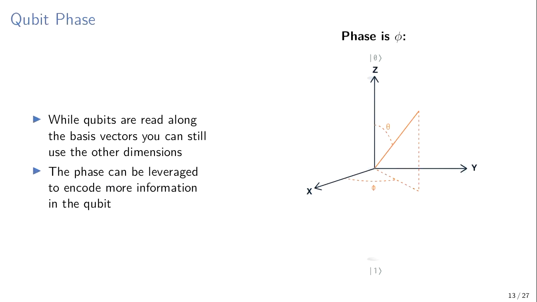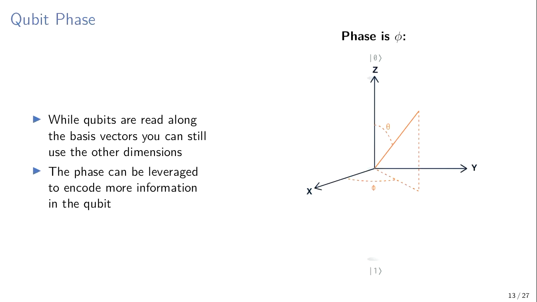The other thing we haven't talked about is the phase, because all of these examples we've been looking at are at either 0 or 1, going up and down. There's another dimension to look at it. If you look at this diagram with the angles, we were thinking about it with just that theta there as opposed to the phi. There is that other dimension, and we can't use that for actual measurement because we read along the z-axis.